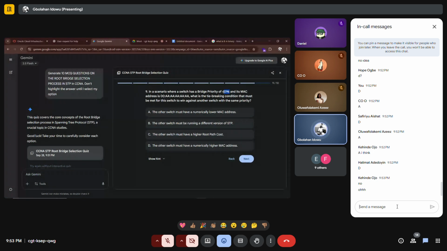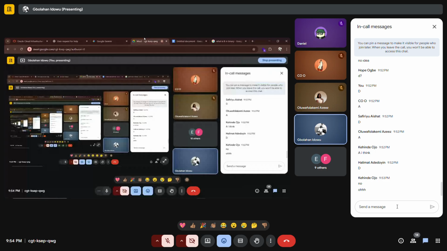So the tiebreaker is the MAC address. And I've been given that the MAC address of the first switch is this. So will the MAC address of the other switch be higher or lower? Will it be higher or lower?